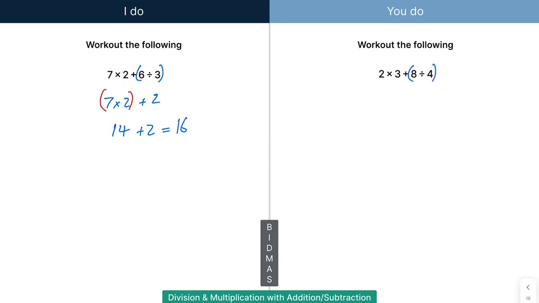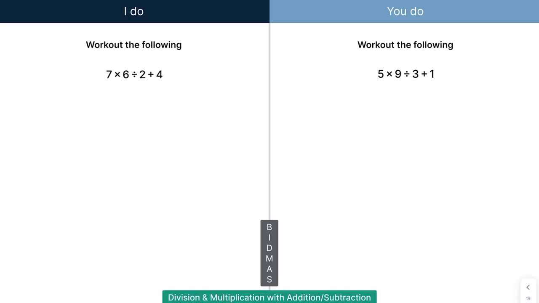So the first thing we're going to do is divide that, so I can copy the whole question. 2 times 3 plus 4 divided by 4 is 2. And now we're left with multiplication and addition, and we know we must multiply first, so that is 6 plus 2, which is 8. And moving on to this, again, exact same thing.